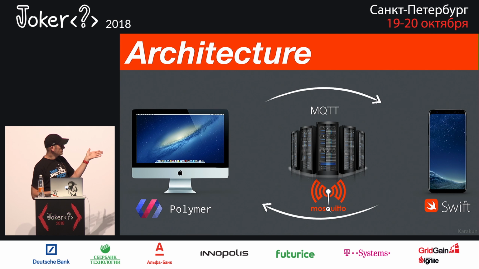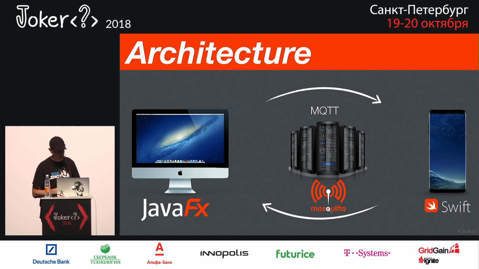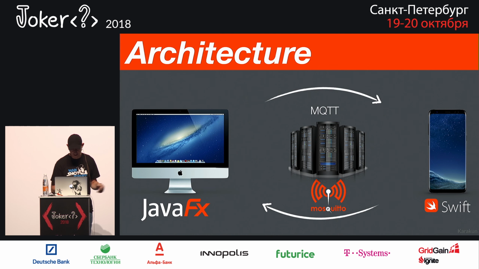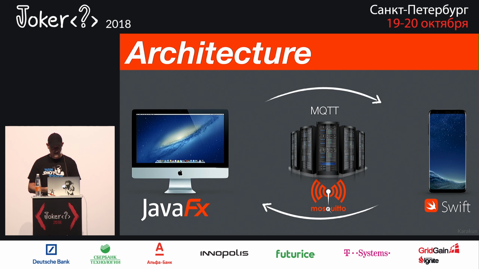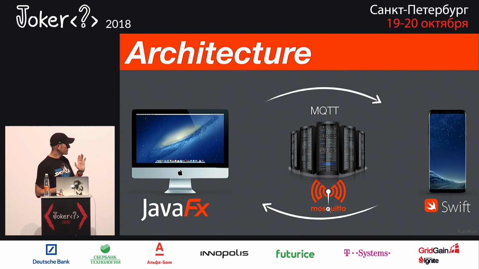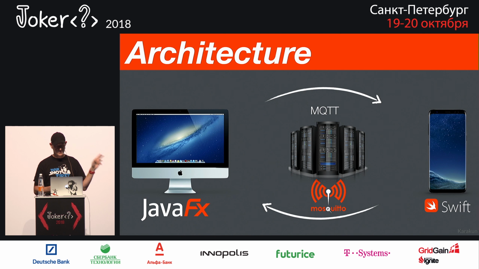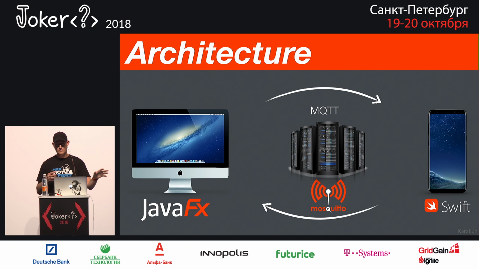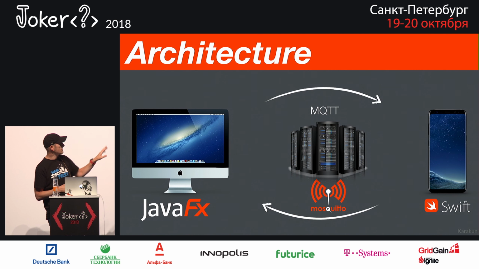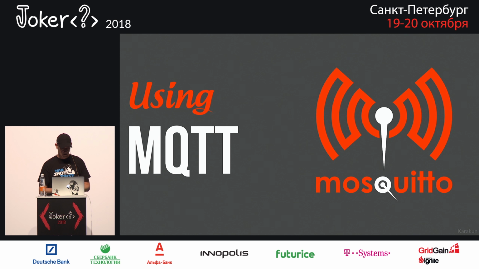And on the desktop, I used Polymer, and I also use a JavaFX application because I love JavaFX, and it's just so easy to create an application there. I also started doing a Swing version of that, but I think I will skip the Swing stuff, instead doing something with Python also to give people an idea that it's really independent of the technology that you use on the desktop. Well, using MQTT means it works on all platforms that support MQTT.